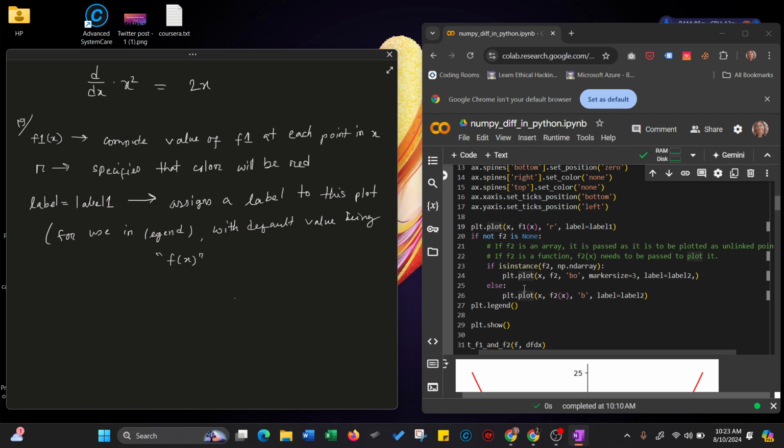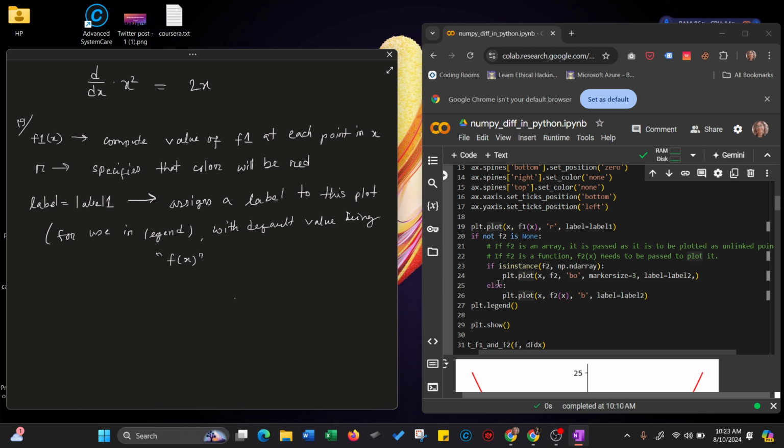Then plt.plot. In line number 24, basically if f2 is an array, then it's plotted as blue. Like we mentioned before, our f2 can be an array or a function.